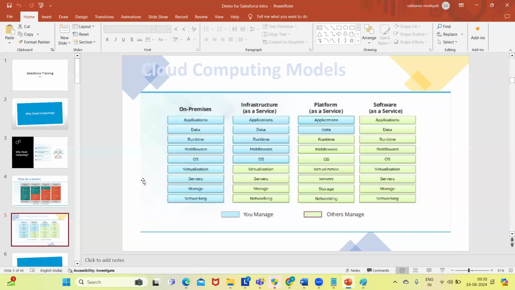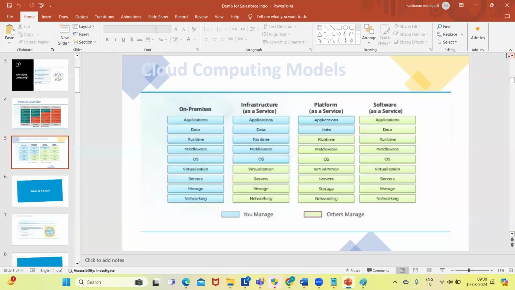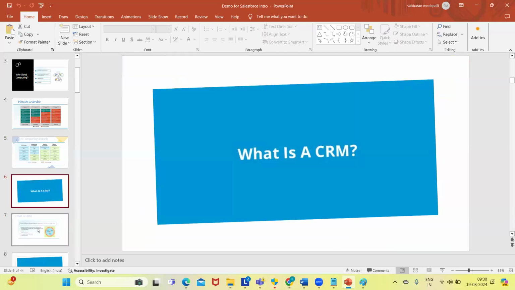We don't need to pay for licenses, servers, infrastructure, or platform. We don't need to buy them. And application-related too, most of the applications, 50 to 60%, they are providing.